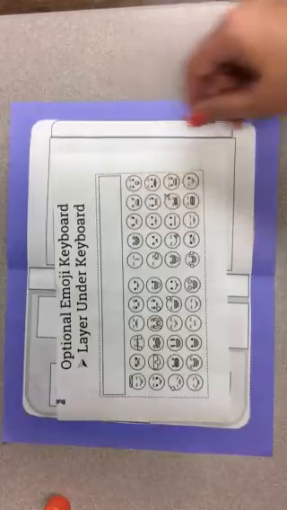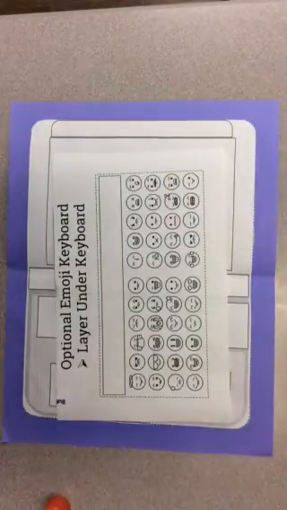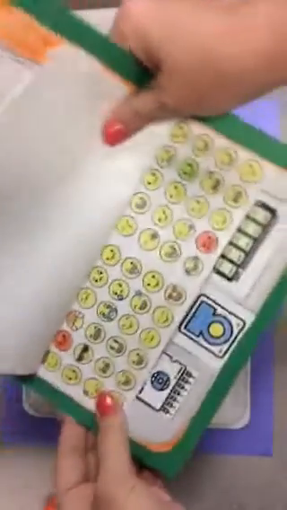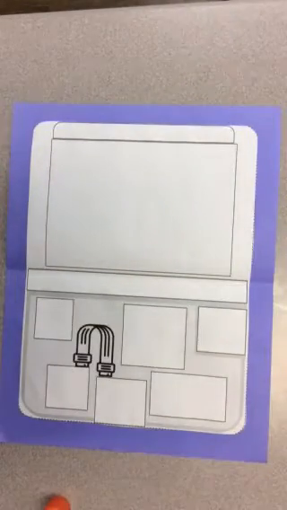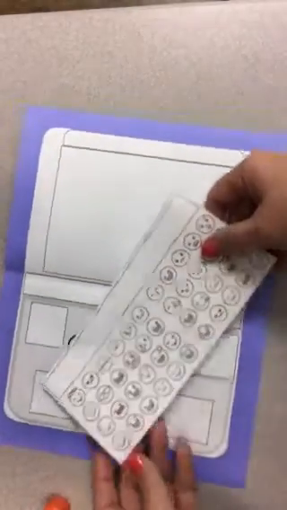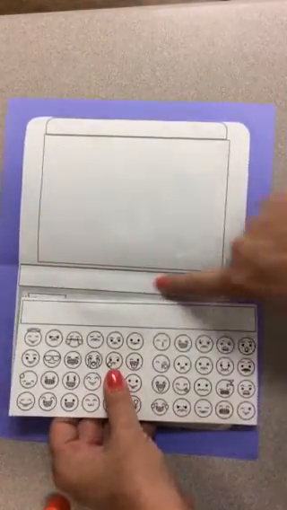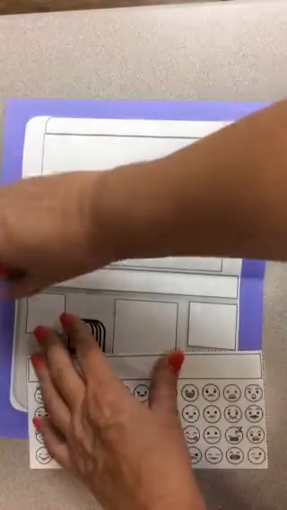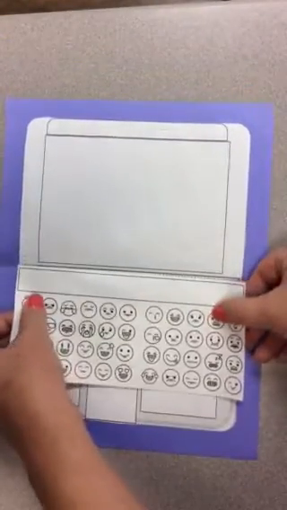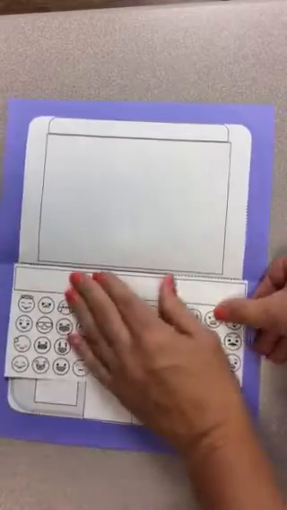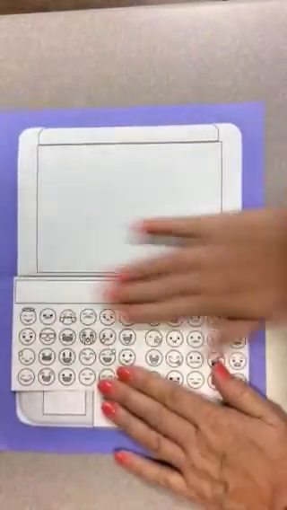And if you want to color it, like I had mine colored, see, it looks way cute when you color it. So I would color it first, and when you're all done coloring it, then go ahead and cut this part out. I'm going to save time and not color this one, but it's all cut out, and you can see this white space. It needs to go glued onto this white space. So let's put our glue on this white space. Try to line that up, and just like that, we have our emoji keyboard.